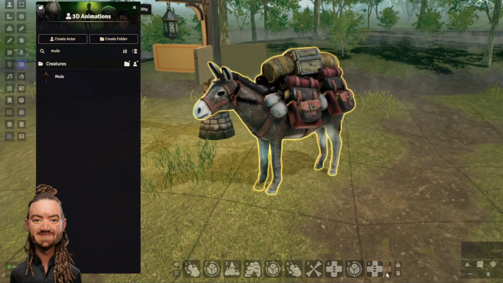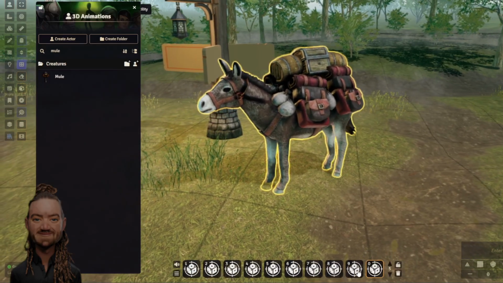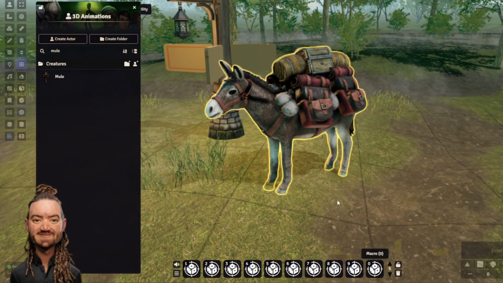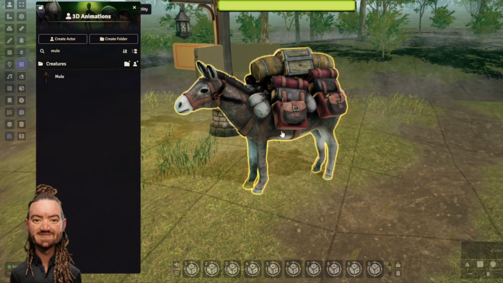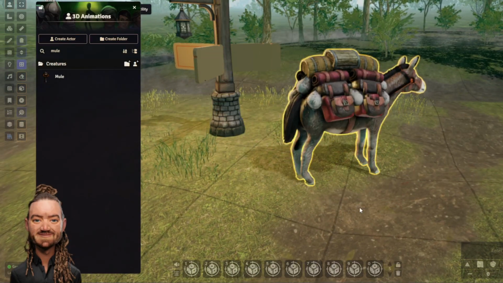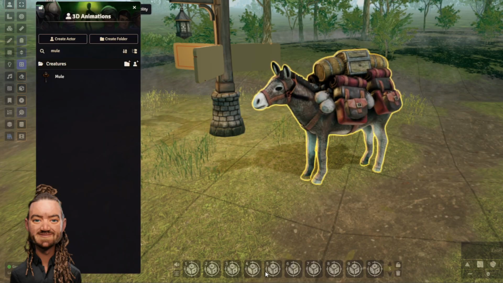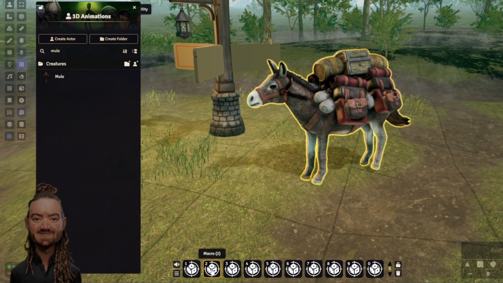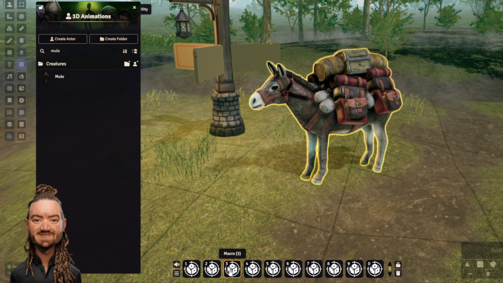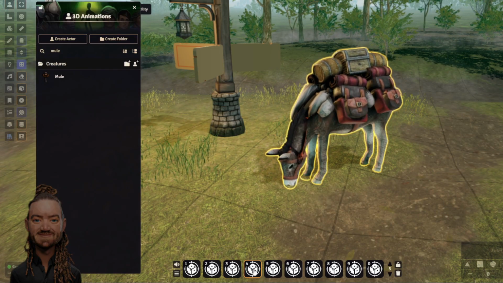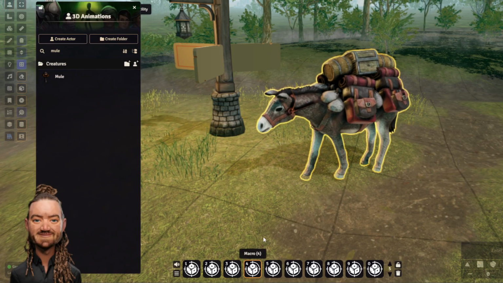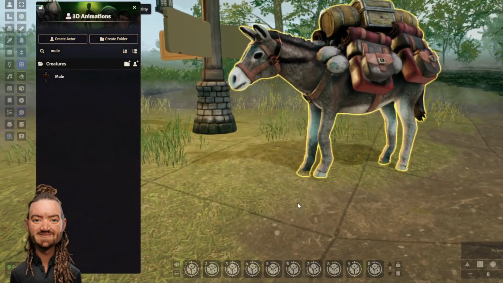He'll start with an idle animation. He does have a static if you want him to be still. And he starts with idle animation number 2. Here's number 1 if you didn't want that little shake that he's got. Number 2 where he gives a little shake. 3 is our eating mule. 4 is this little head low thing is what it's called.